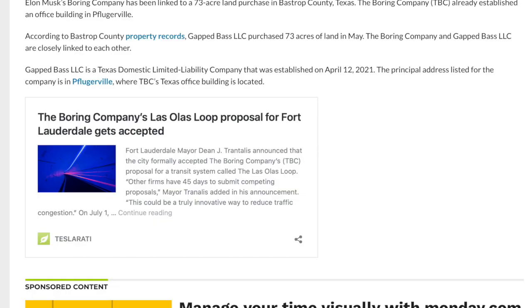Moving on to Tesla — and there is always a lot of Tesla news. First up, even though it's not quite Tesla, it's the Boring Company. They just got their final proposal in to Fort Lauderdale to basically build a tunnel from the city area to the beach to relieve congestion. They put in their final bid and now they're waiting 45 days for all the competitors to put their bids in. I think it's a lock — chances are the Boring Company is going to get it and they're going to have essentially a loop in Florida. I can't wait to see that because that's kind of in my backyard.